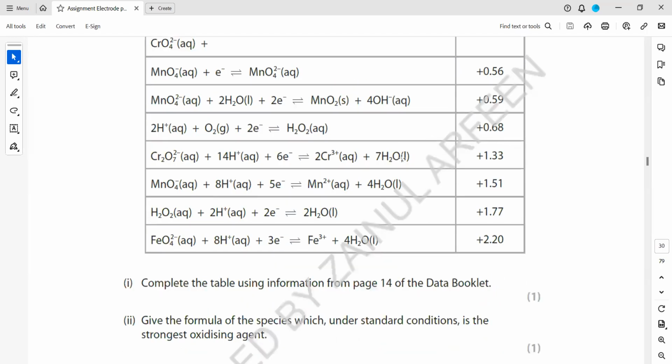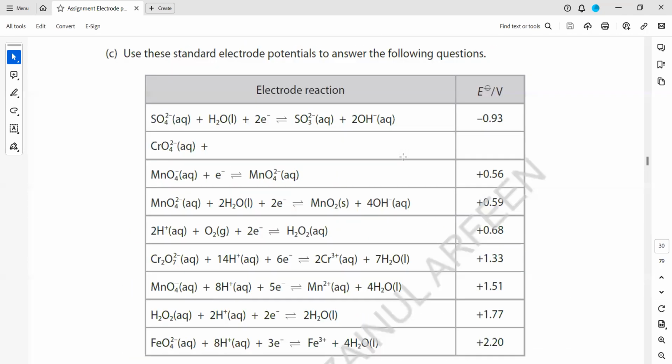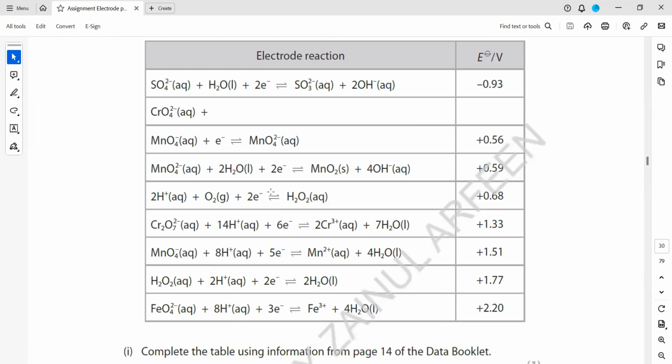So question 17, part C3, which we were discussing: how can we write a combined equation? We want a +6 disproportionation, which means we want a +6 to increase in oxidation number and we want a decrease. So here Mn is +6, here Mn is +4. So this is a reduction. And here Mn is +6 and this one is +7. So if we read, the forward equation is reduction as well, but backward is oxidation. So we want to write a combined equation for these two.